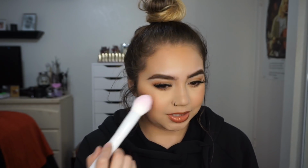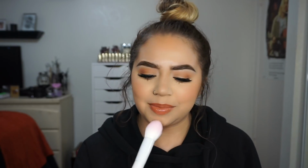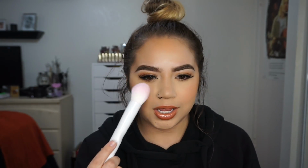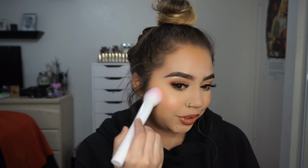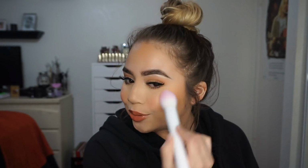blush, or maybe even to set my under, I don't know what I would use this brush for. It's too big for setting my under eyes, but it's too fluffy for contour. Maybe bronzer, I don't know, blush. I already have blush on, but I'll put some more on with it because that's what I think I would use this for. I'm just going to apply, oh, that actually applies blush really nicely. It kind of picks up a lot of product too. And it fits perfectly on the apples of my cheeks.